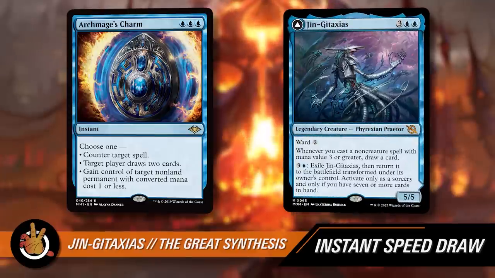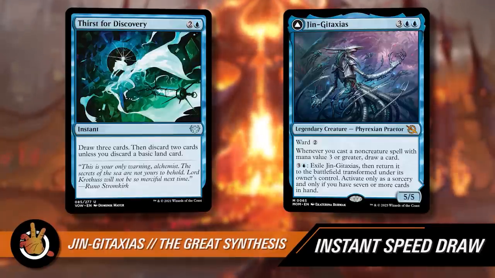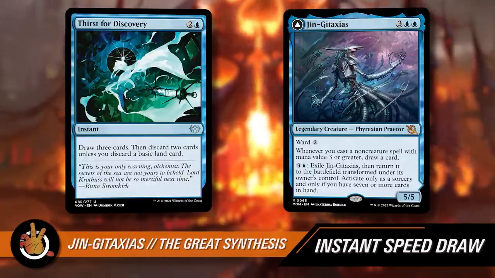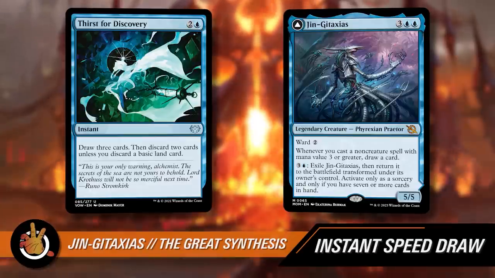Yeah. Another cool draw card that's similar is Thirst for Discovery. This is draw three cards, then discard two cards unless you discard a basic land card. So you'd basically draw four cards and discard a land. Mm-hmm. That's basically the same as Archmage's Charm, unless you don't have a land.